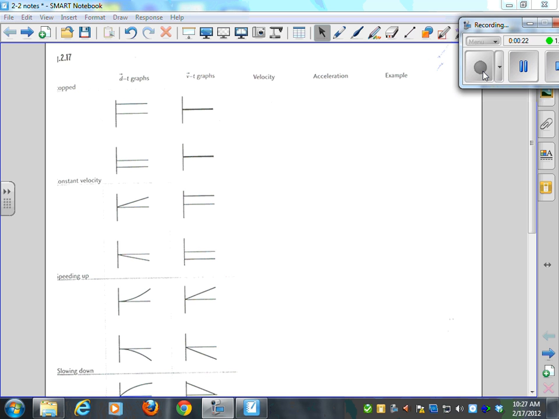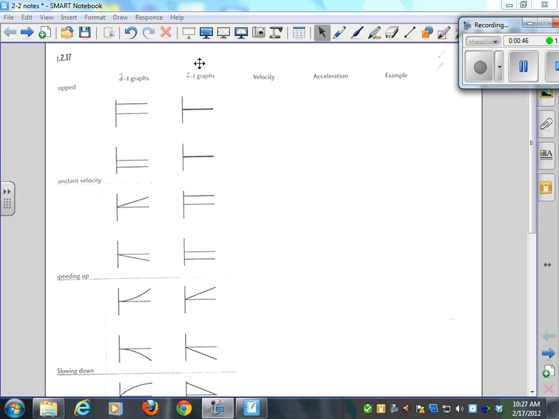Figure 217 summarizes all the possible dt motions with their corresponding vt graphs and acceleration values. We can use the graph segments shown here to create vt graph sketches from the dt graphs and vice versa. So let's just spend a few minutes talking about this particular series of graphs. The first column shows the dt graph, and the second column shows the vt graph.